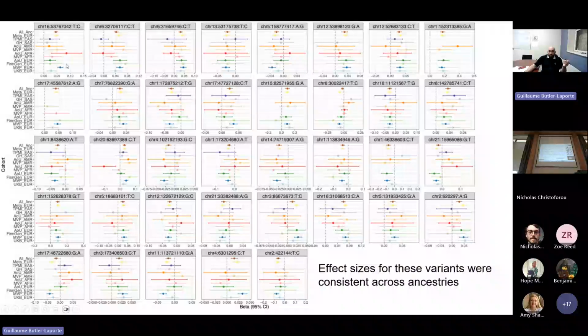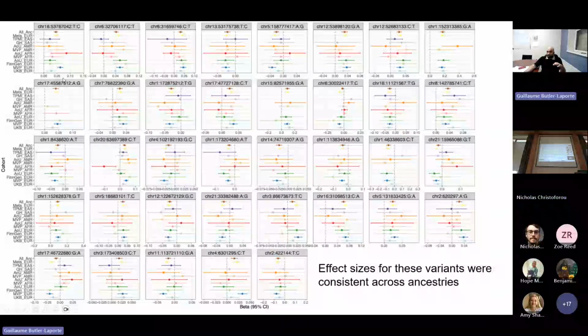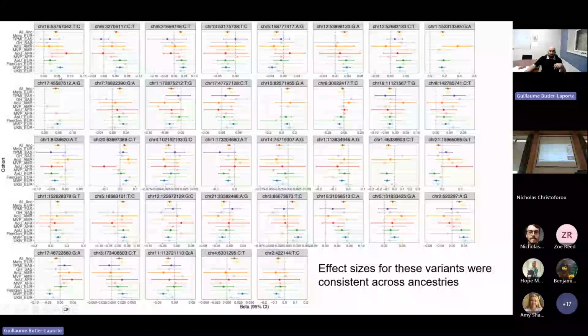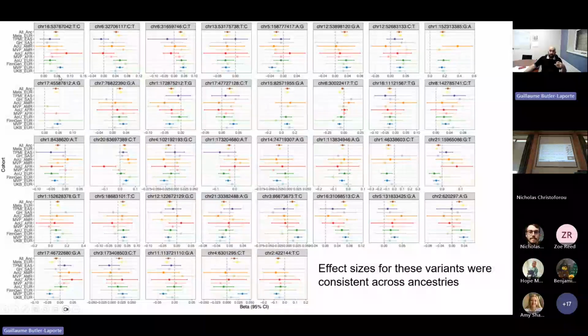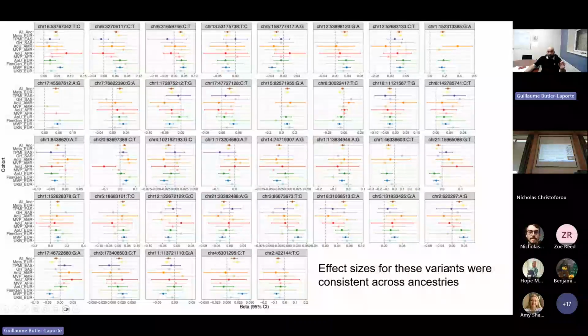And so as you can see, we have massive sample size, and so we can pick up, with a p-value of 10 to the minus 60, 10 to the minus 70, an effect size of 0.05 of beta, which is about 1.06 in odds ratios. But this effect size is very homogeneous across the different ancestries and the different cohorts. And so this is very robust. This is very reassuring, and you can see this throughout the entire GWAS. Smaller sample sizes, but very robust, right? We have a very homogeneous signal throughout the different cohorts.